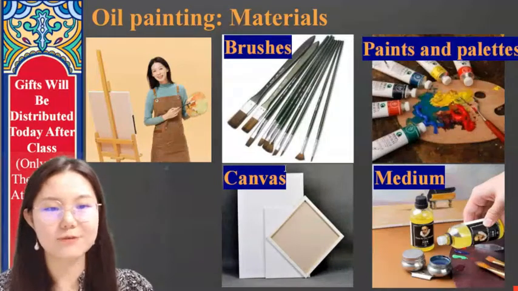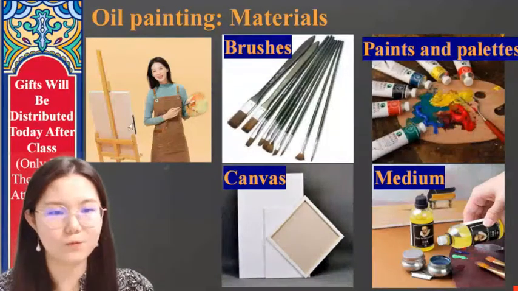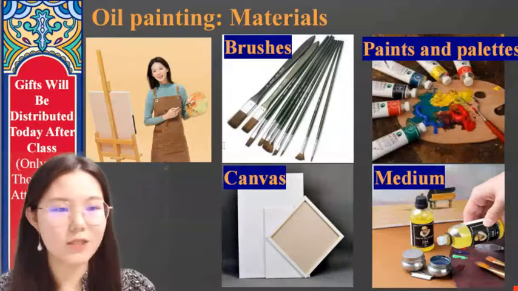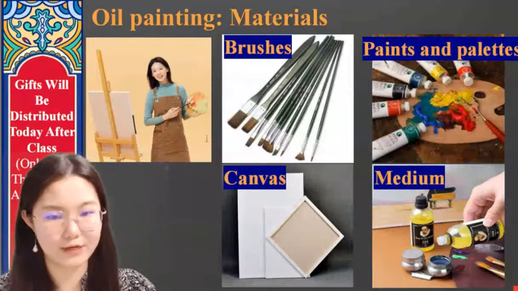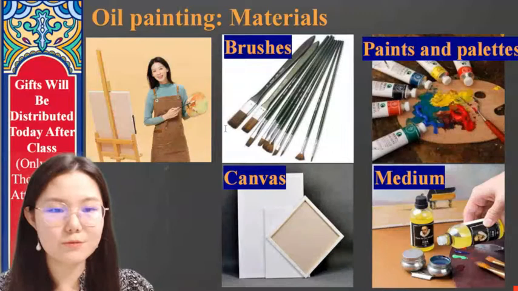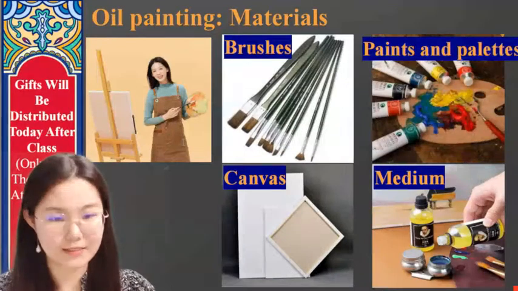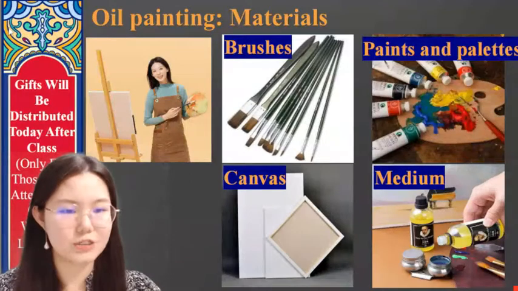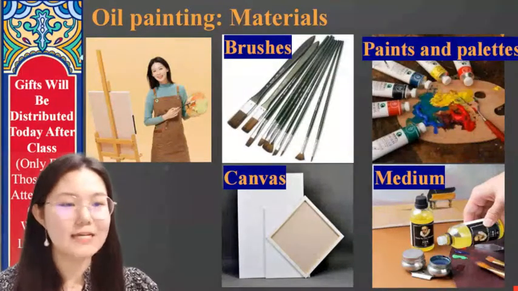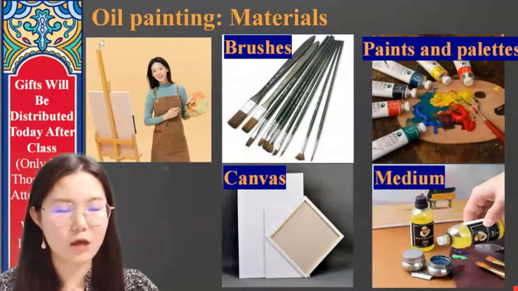And there are two types of hair used in oil painting brushes. There are bristle hairs from pigs and sable hair from the weasel. So in the course of painting, we always start with large areas. Bristle brushes are best in size of a half inch wide or larger, so they are used to begin a painting. Whole paintings can be painted using only bristle brushes, but if you want finer detail in smaller areas, you switch to sable brushes. Sable brushes are best in size of half an inch in width or smaller. Sable brushes are your detail brushes.